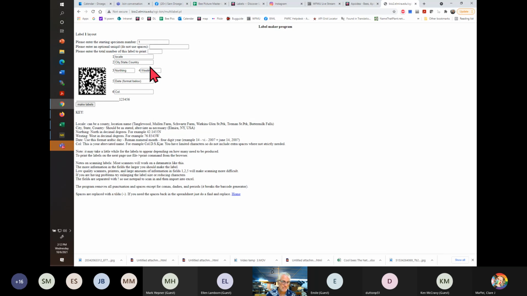And there has to be a name column. It could be a two-part name column. It could be a genus and species column, or it could be a combined binomial column. And there has to be a latitude and longitude column, and he can take pretty much any type of latitude and longitude. And then everything else is up to you. So you can name the columns whatever you want. You can have as many columns as you want. You can get rid of columns that you prefer not to display.